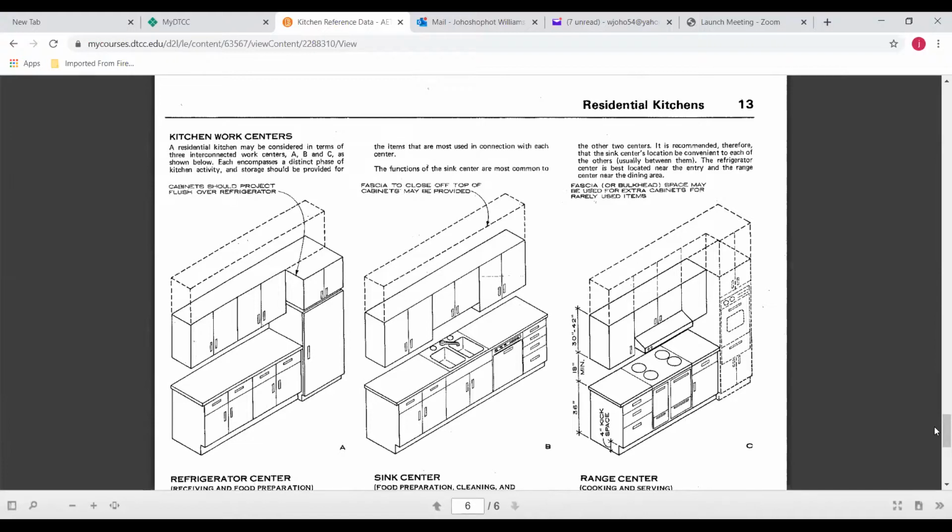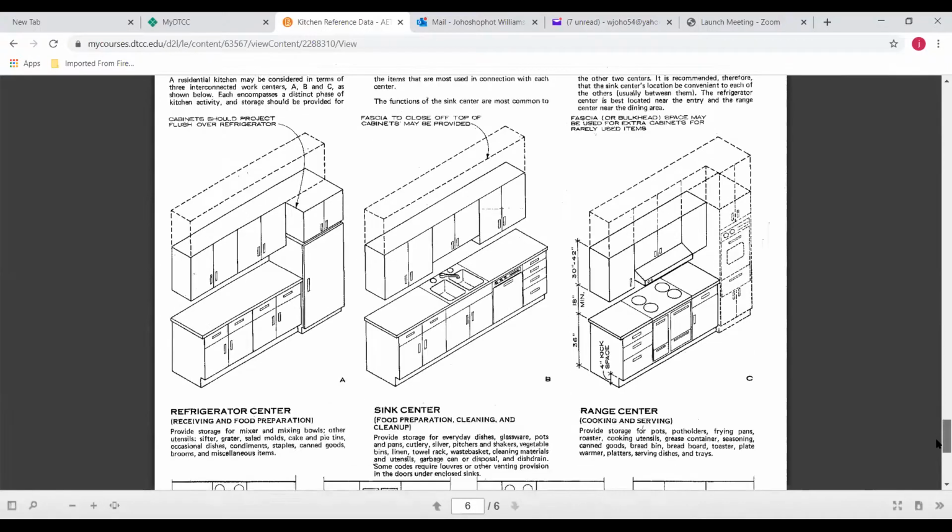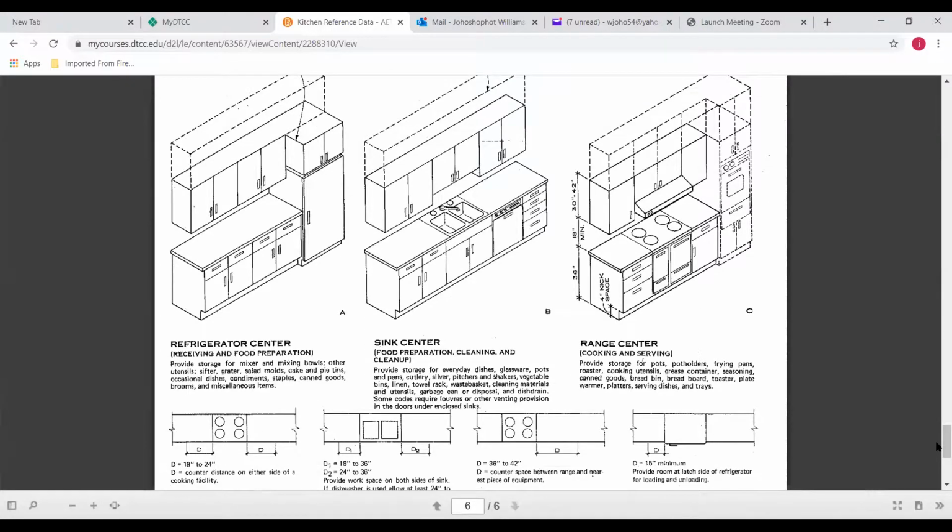Now this is an isometric view of the 3 work centers. And what this is good for is that it's letting us know what counter space we need at the various centers.